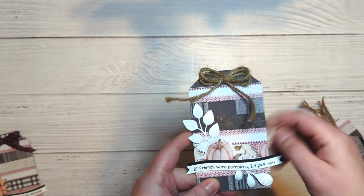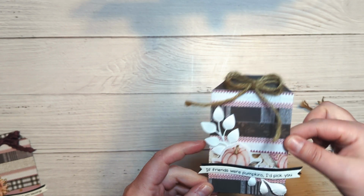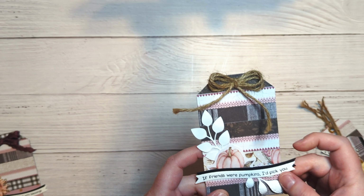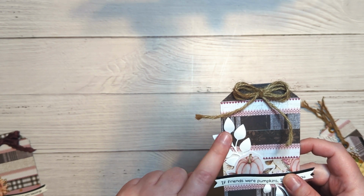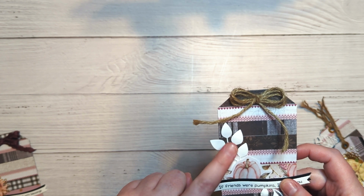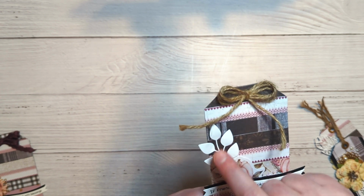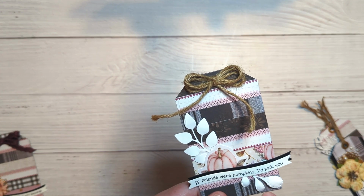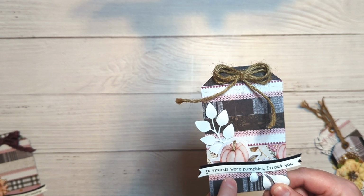So this is another one that I made, again using the same technique. I just used a tag, and then I just cut strips of what I had left and put them on here. I think this is a paper rose die. Again, I will link that for you. And this one as well, I think it's from the same die set. I do have that one, and I will link that for you. And this is, again, from the same stamp set as before, the LDRS one.